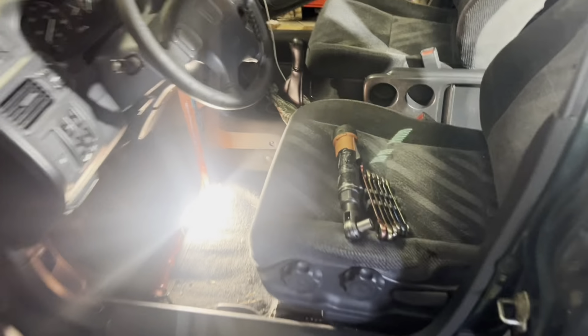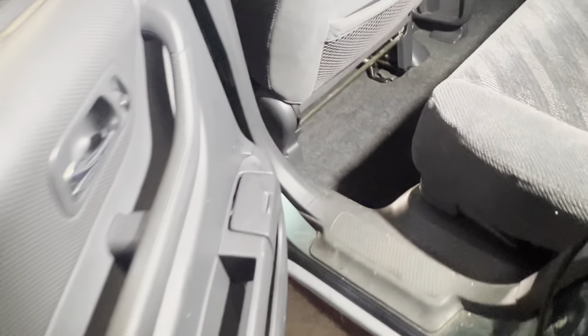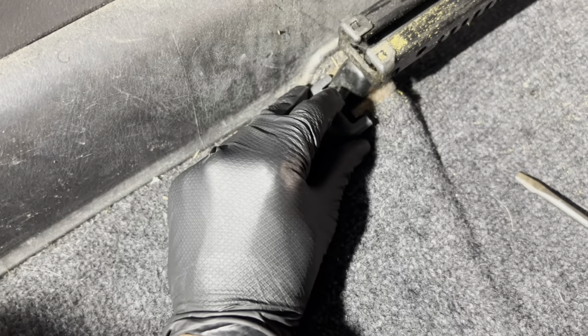From what you heard, we're gonna be swapping these seats out real quick. Now you got 12s on the fronts and most likely 12s on the rears. Removing this pop-up panel, we'll go ahead and get the first ones up front. Just a nice flathead real quick and these pop off. I recommend popping it from the top.